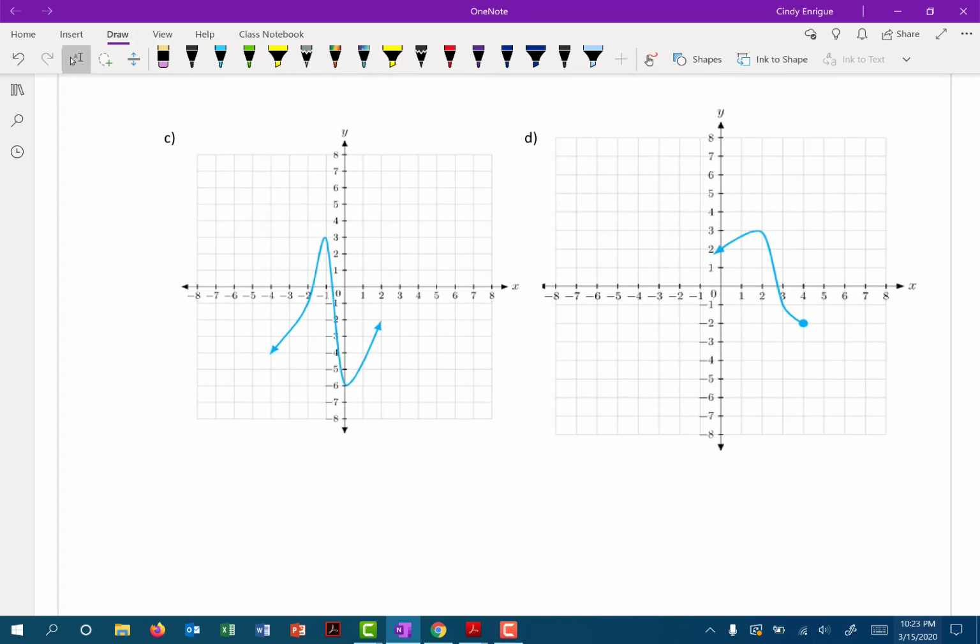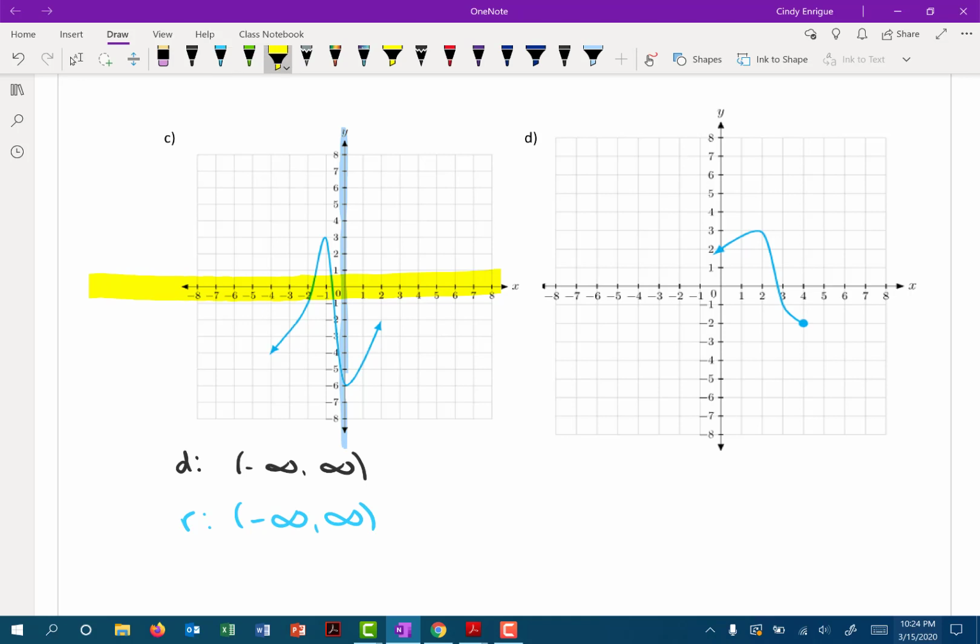And we can do that for C and D as well. For my domain, notice how this arrow keeps going forever. It's not just at negative 3, negative 4, but it keeps going on and on. Same thing here, this arrow keeps going up and over. So it's actually going to be the entire thing. I know that my domain is going to go from negative infinity to positive infinity. And my range, because the arrow keeps going down, all the way down to negative infinity, and that positive arrow tells me I'm going all the way up to positive infinity. So my range goes from negative infinity to positive infinity.